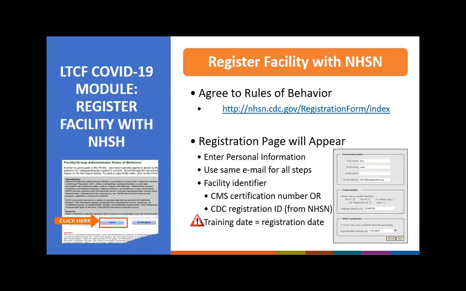Once you accept the rules of behavior, you're going to have a registration page appear, and there's a little screenshot here of what it looks like. And this is where you're going to enter some of your personal information. So your name, and most importantly here is your email address.